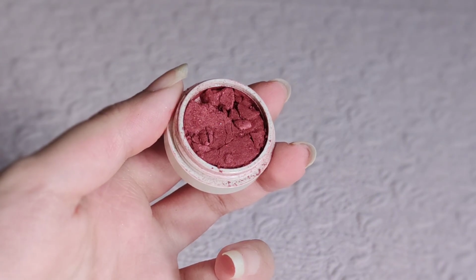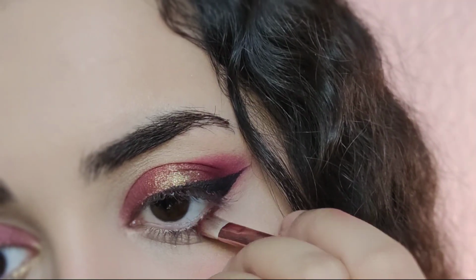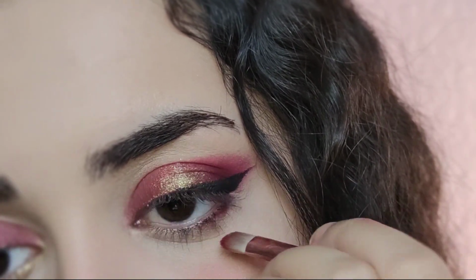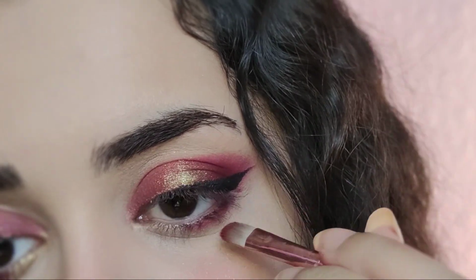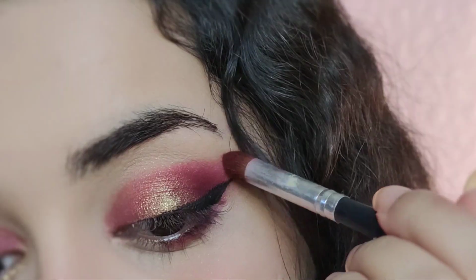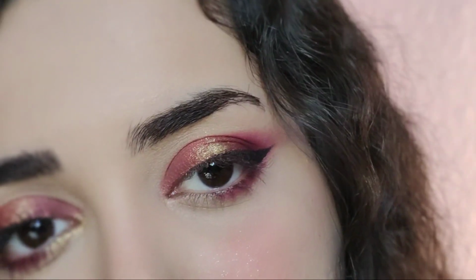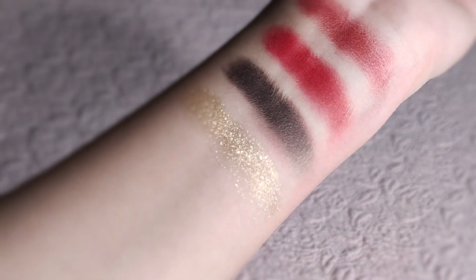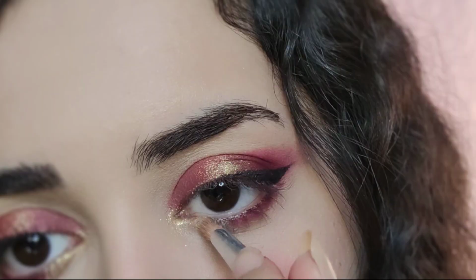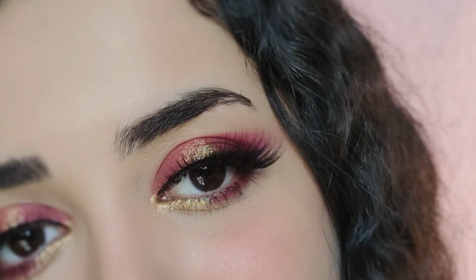Now for the lower lash line, use the same eyeshadow color with a small flat brush, apply it from the outer corner towards the center and blend it. This eye makeup technique is easy and stunning. I recommend following along step by step with me. We will cover the rest of the lower lash line with glitter. Our eye makeup is complete. To finish off the look, I suggest using mascara and false eyelashes.